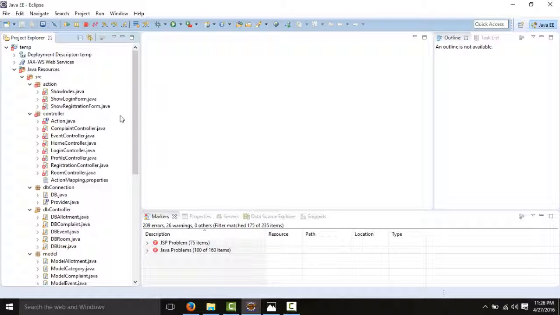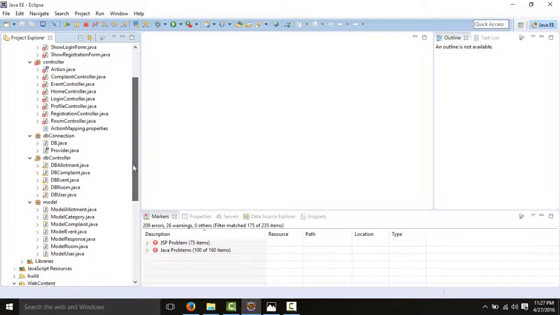As we saw in the sequence diagram in the previous video, we have two kinds of controllers: system controllers and database controllers. The system controllers are complaint controller, event controller, home controller, login controller, profile controller, etc. And the DB controllers are database allotment, database complaint, database event, database room and database user.